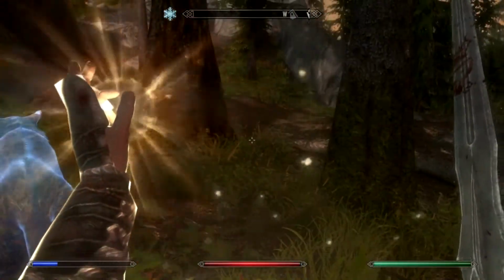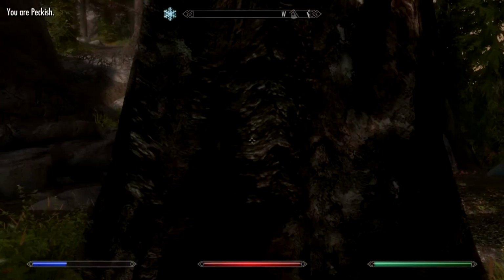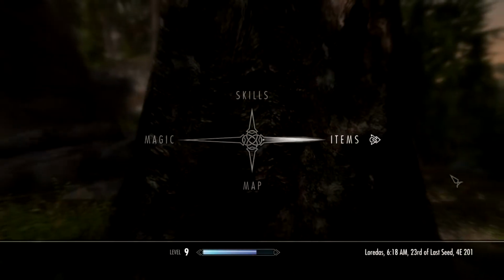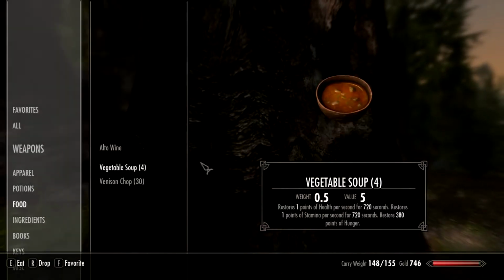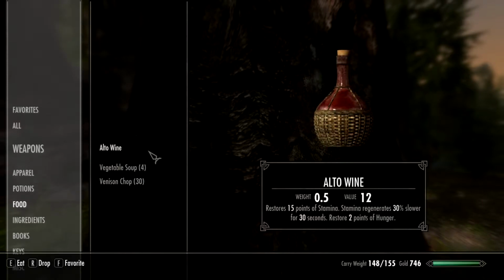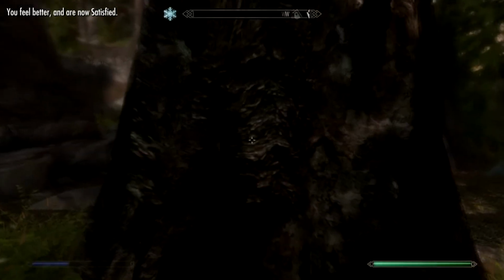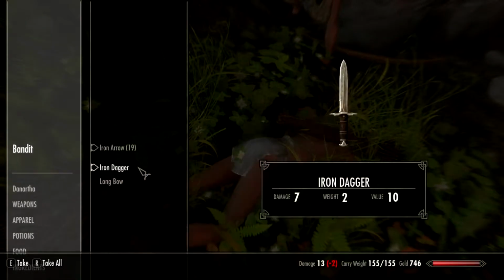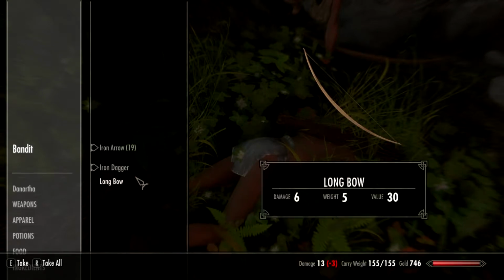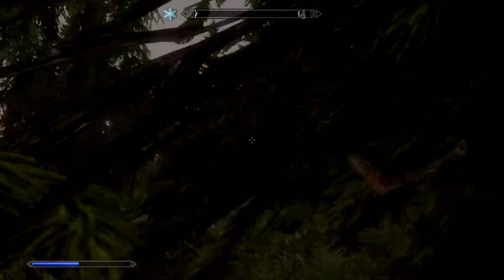Carry what I can. Ooh, I'm peckish. And my mouse has decided to act funny. There we go. As many times as I recalibrate, maybe this thing's dying. Every time I recalibrate it, it does this. I think I deserve some Alta wine after that. And... oh, okay. Do you have anything interesting on you? No. Okay.